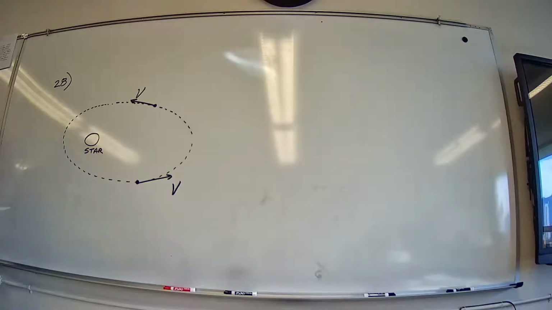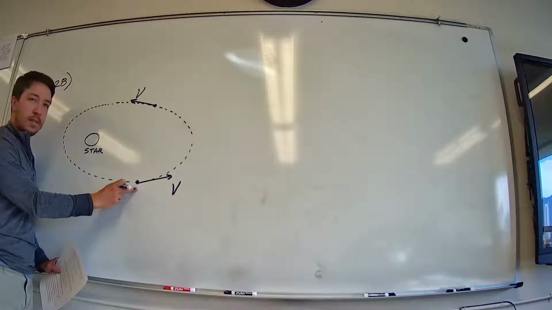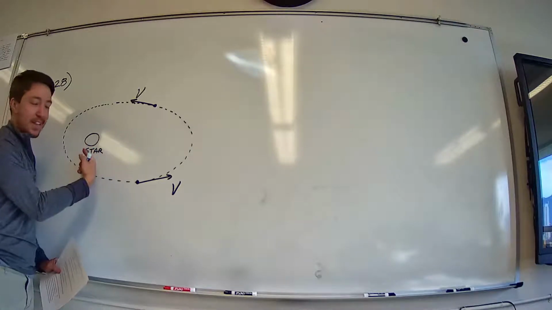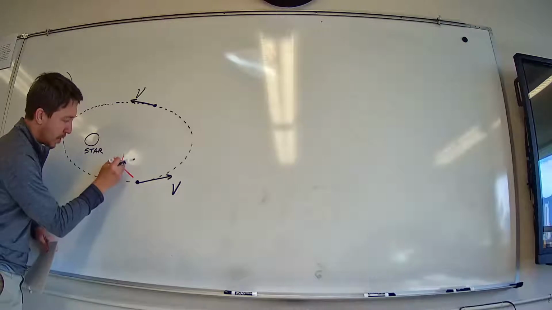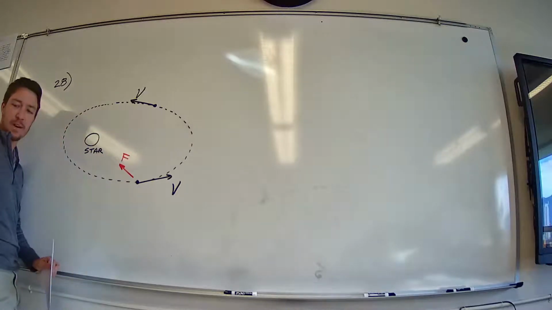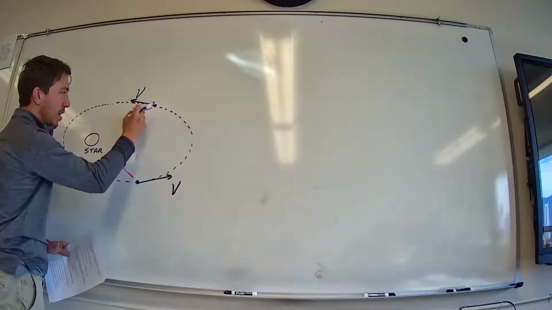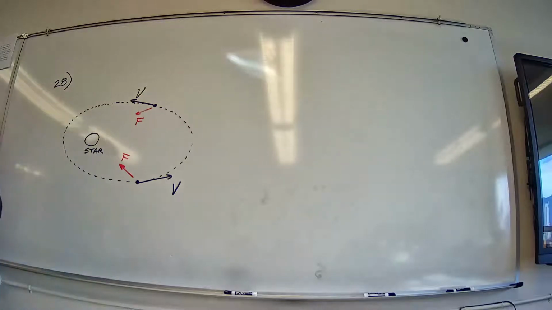Just using basic physics, there's a lot of ways you could think about this. For one, what direction is the force on the comet when he's here? Yeah. Mr. Star pulls on him, right? So if I put it in red, right here, the force points that way. So is that going to slow him down or speed him up? It's going to slow him down. So here he's slowing down. Whereas here, the force points this way. That force tends to point in the same direction as the velocity. He's going to speed up.